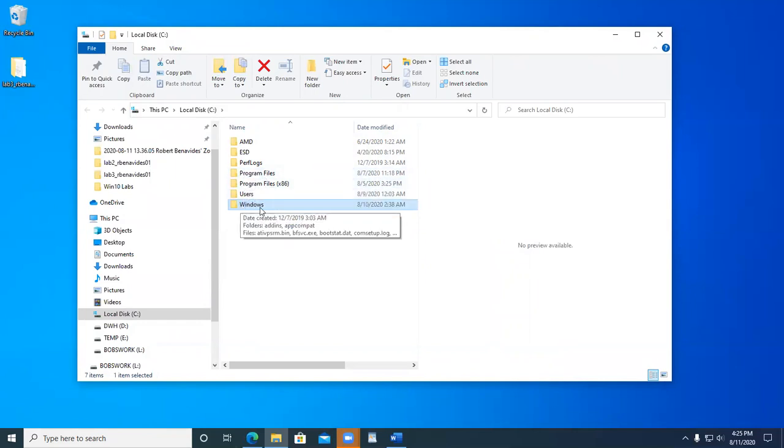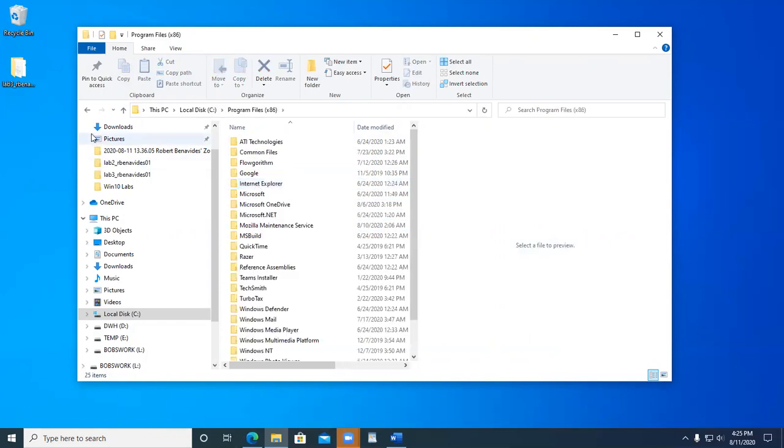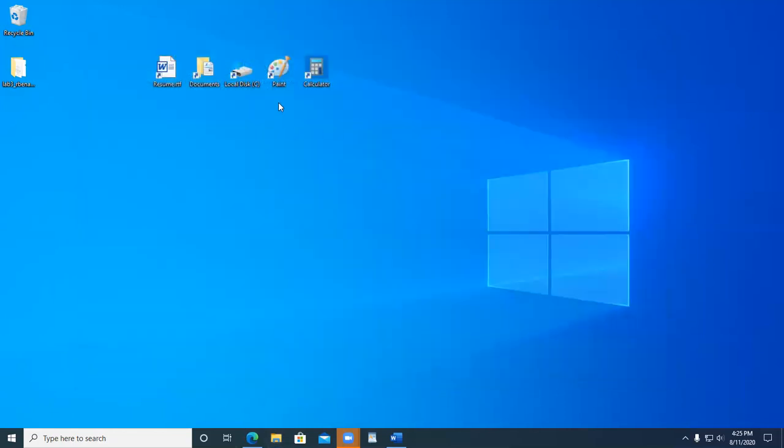Needless to say, this is where part of Windows resides. This is where your user accounts reside, inside of users, and then your application programs, depending upon whether they're 64-bit or 32-bit applications, will be in these program file folders, and we'll be discussing them more as time goes on. For right now, I just want to make a shortcut to the C drive.